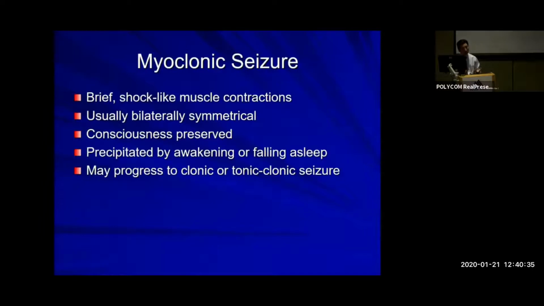Myoclonic seizures. Myoclonic jerks are brief lightning jerks, and you've all had them. You're falling asleep and your head kicks out embarrassingly. So that's a myoclonic jerk. Seizures can present as myoclonias. Myoclonic seizures, when they occur, tend to be bilaterally symmetrical and very brief. The patient does not lose consciousness. They're awake. Myoclonic seizures tend to occur more commonly during transitions to sleep, so when somebody's waking up from sleep or falling asleep, which is kind of unfortunate because that's when benign myoclonic jerks tend to happen too.